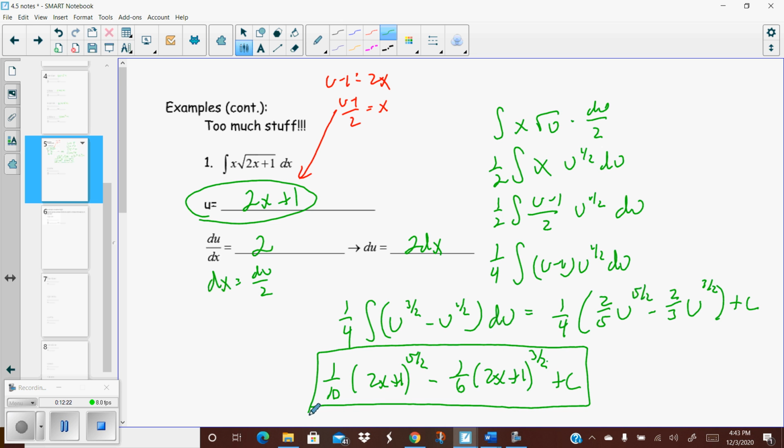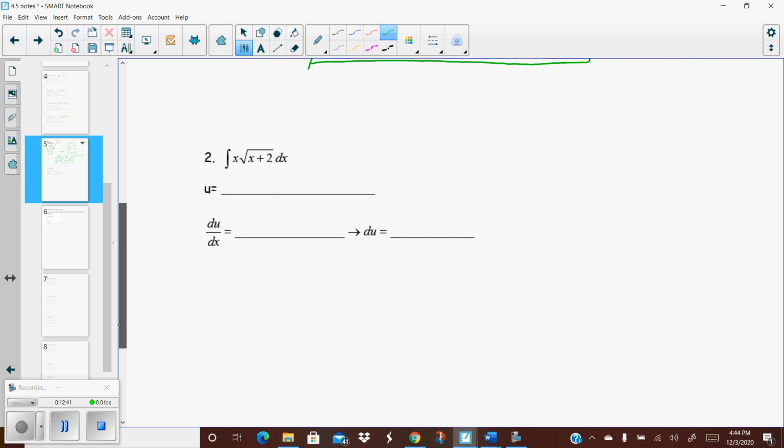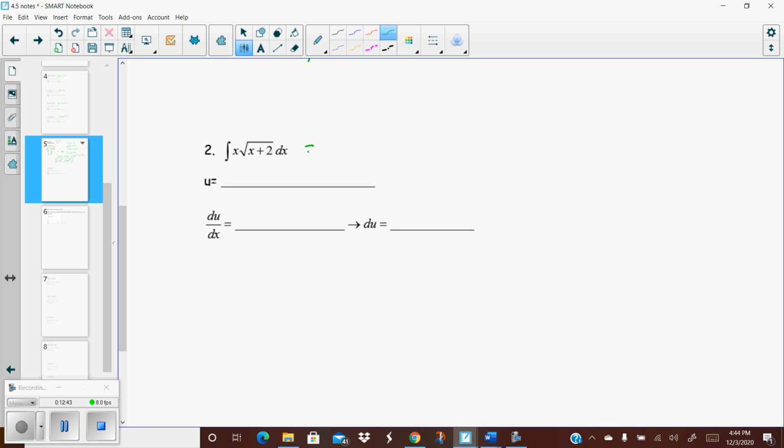So again, just know that you can do some of that algebra if you have to manipulate some of these formulas. Okay, number 2 is relatively the same type of problem where you're going to have to do a little manipulation. It's not as difficult, so I'm just going to give you the answer. And again, I think it's good if you take some time to practice it.